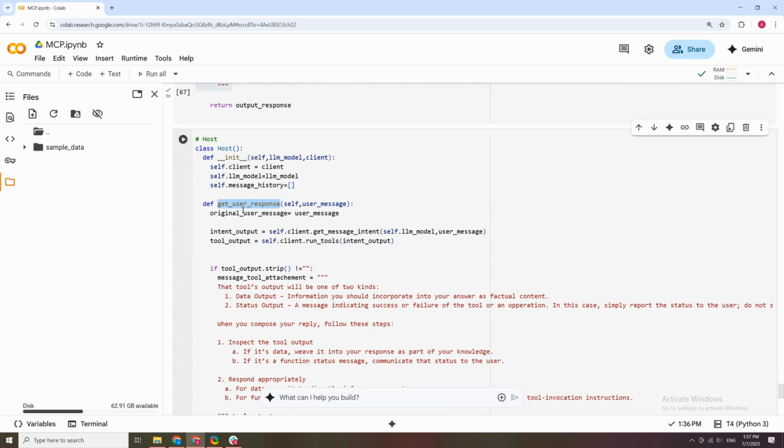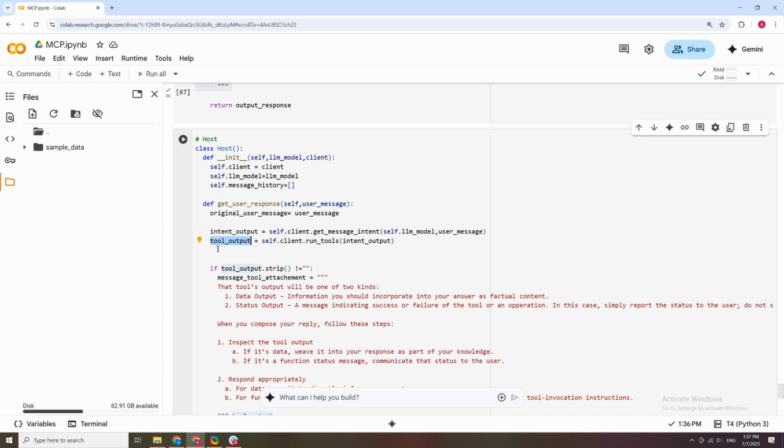And in here, we will have a function called getUserResponse. It takes in the user message. It takes a copy of the user message and puts it as original user message. What it first does is run the client.getMessageIntent. It gets the intent, and then self.client runs the tools.